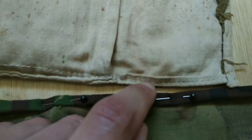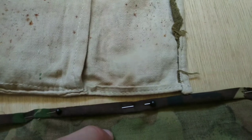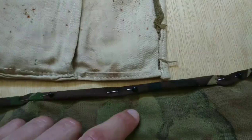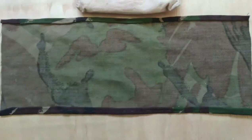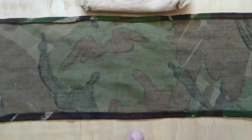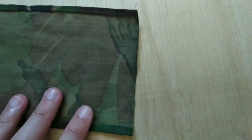If you're going for original, you can use white thread. If you're not so worried about it being close to original, use any colour you want. Because I'm holding the camera, I'll have to do the sewing off camera. As you can see, I've done the lengths now and they're quite loose — I just did them quickly to save time. A more accurate one would be a lot tighter, almost with no gaps between the stitches on the front and back. Once you've done the two lengths, you're going to want to do the exact same with the top and bottom — just fold them over twice and sew them up.